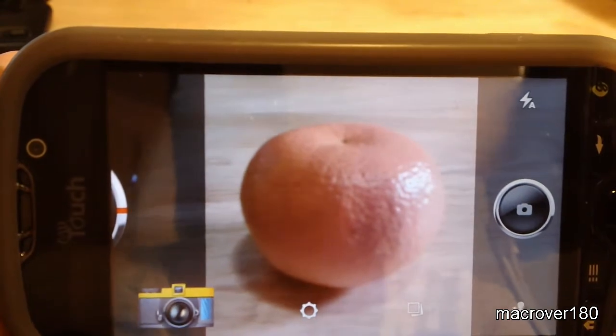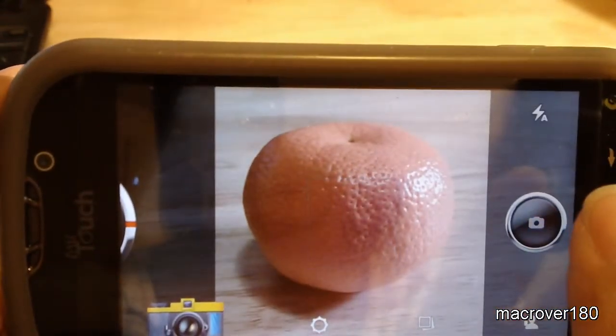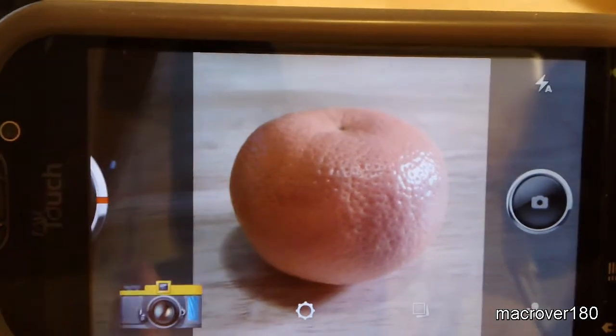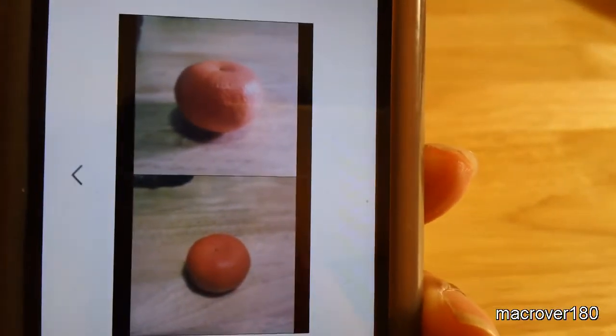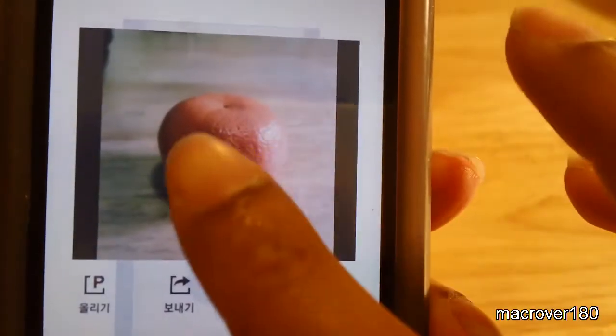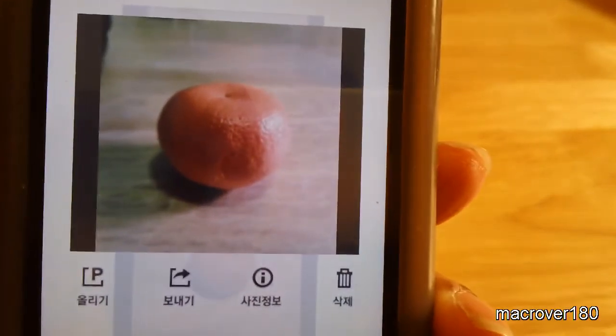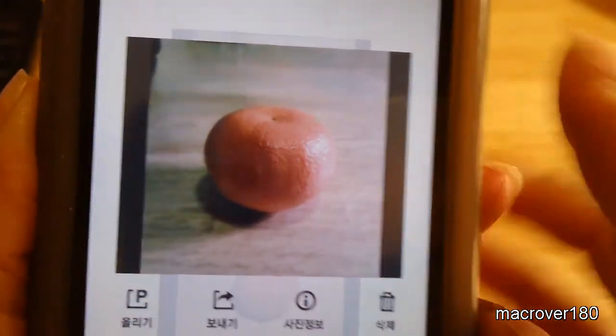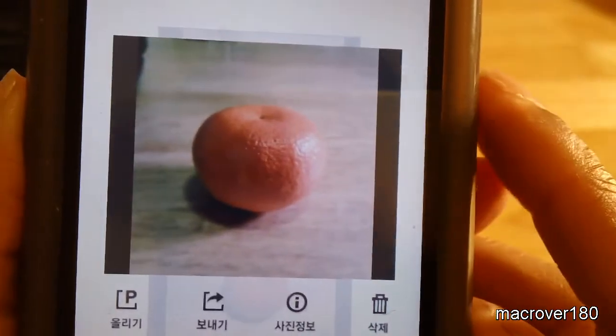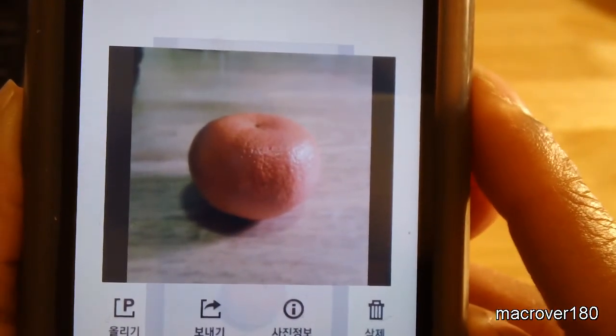And one thing I've discovered is you can't combine, like you can't layer film effects on the pictures that you have taken, from what I can tell, because I've tried all afternoon and I can't seem to do it. So if there's a way to do it and I'm just not discovering it, write down below and let me know if there are any tips, because you can't load it from the gallery, so I imagine that would be the reason.